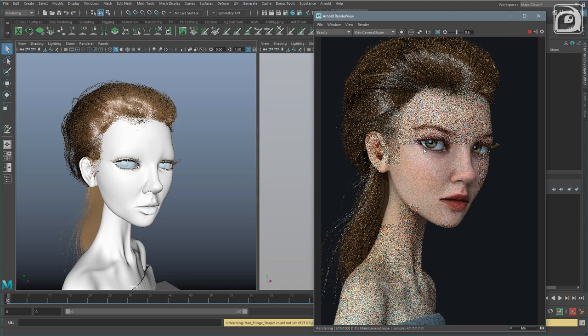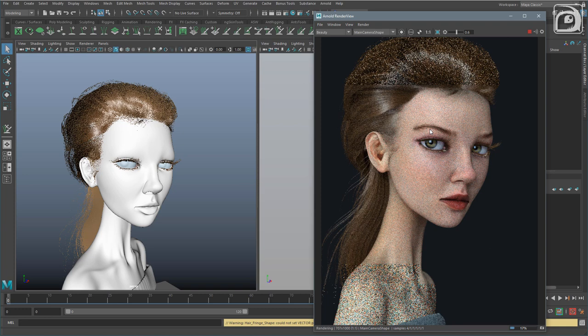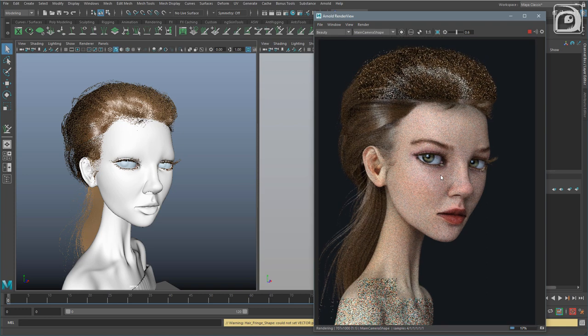So as you can see, adding in the eyelashes has helped to give the eyes a bit more depth. It's just helped to finish that area off. I've also decided to just keep the eyebrow textures that I added on there because they work quite nicely, and I wasn't completely happy with how the XGen eyebrows were looking compared to this. It's a bit of a cheat, but for me it worked better. So it may be for you that the XGen eyebrows work better, and maybe you can afford a bit more time to work on them. But for me, I quite like these.